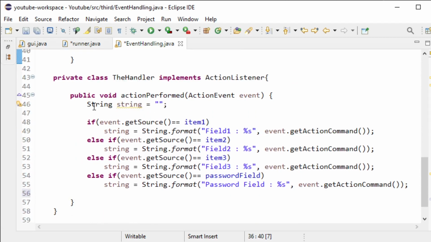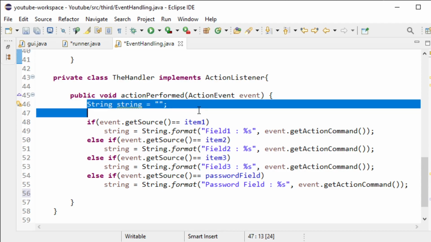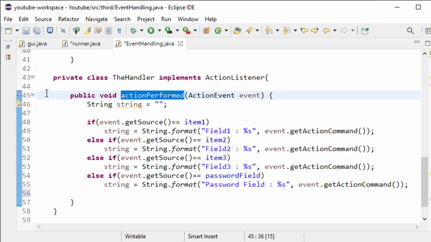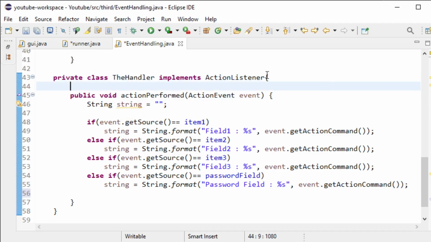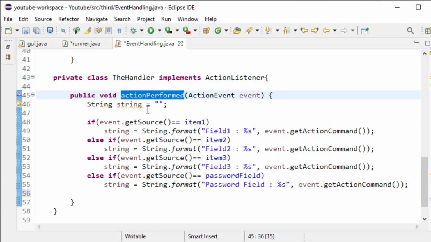Let me tell you more about this action performed first of all. Whenever the object of this particular class, which implements the action listener, is called, this action performed gets called automatically. So it is kind of like a constructor, but not a constructor.